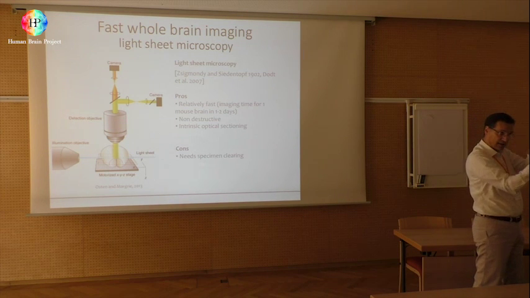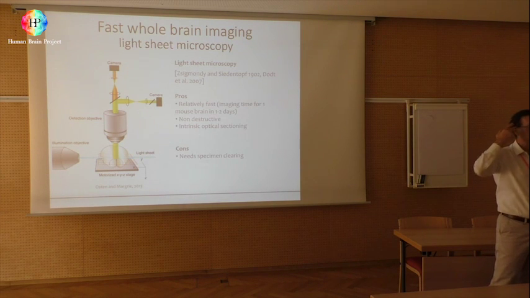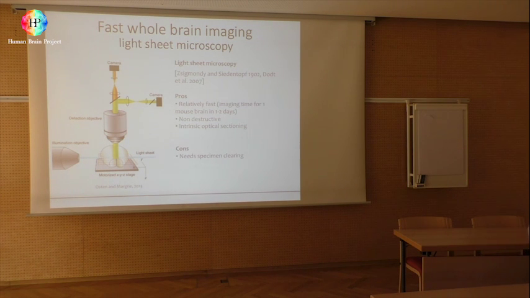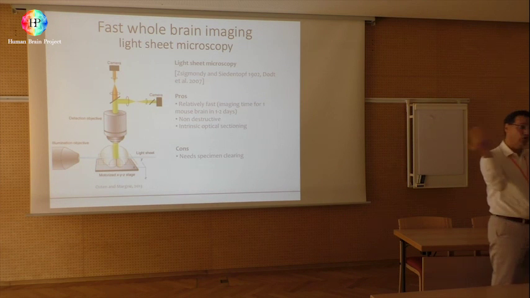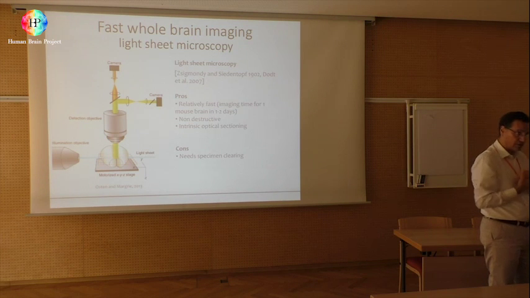Then you move the light sheet like this, and you rotate the brain, like computer-assisted tomography, exactly the same principle. And then you make the 3D, but this is much faster, because you don't illuminate one point, you illuminate a good set of points in one shot. And you don't use a photomultiplier, you use a camera.